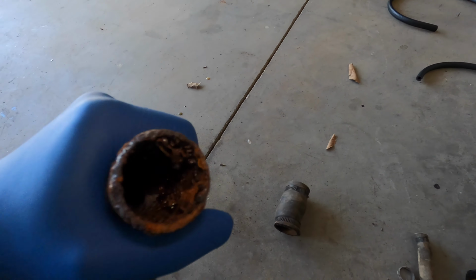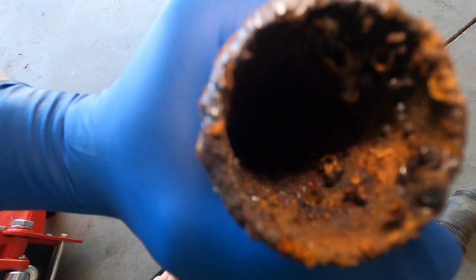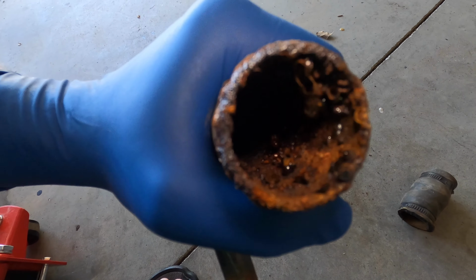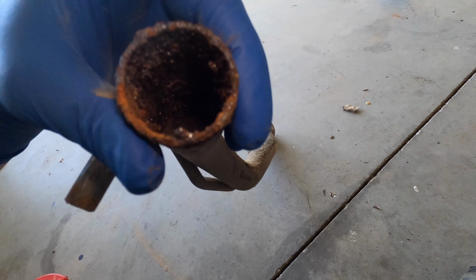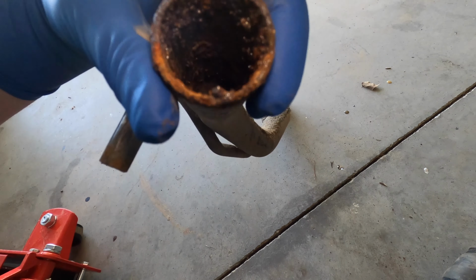I was really hoping that the funk wouldn't extend down in here, but it does look like it stops after about 2 inches. So I'm just going to wire brush all this out and make sure it's nice and clean so we don't put any more crap down in the brand new tank.